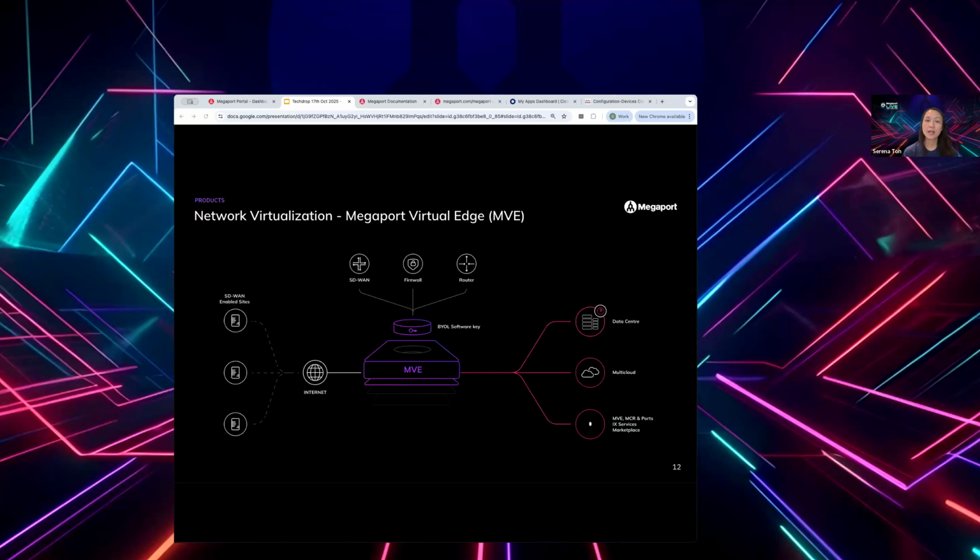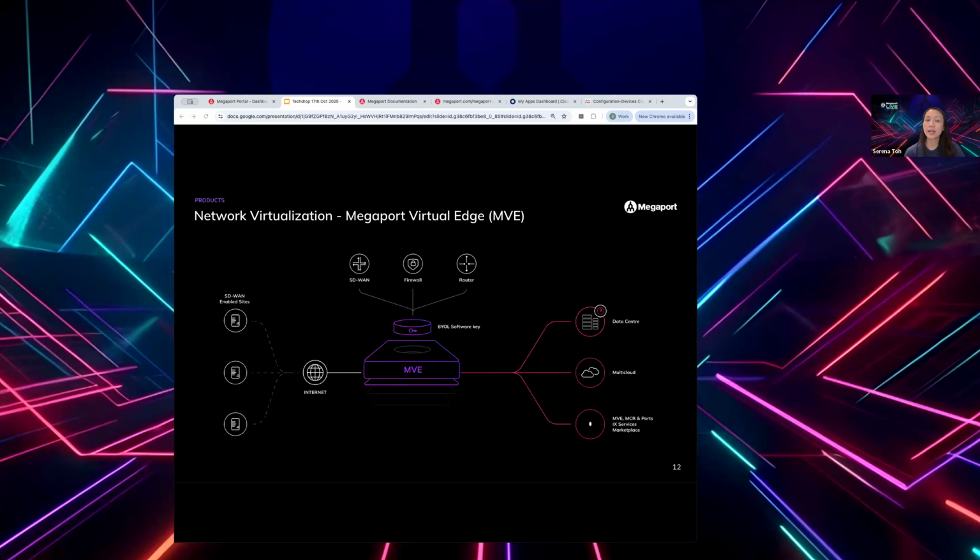The internet is attached to the MVE on the left-hand side and gives you management access for configuration, especially the first-time config when you fire up the MVE. Users or the SD-WAN enabled side on the left can access the MVE through the internet that's attached to it.